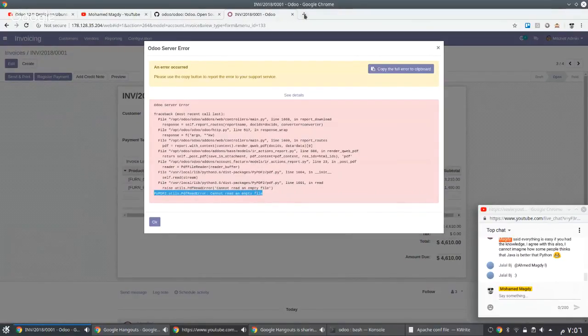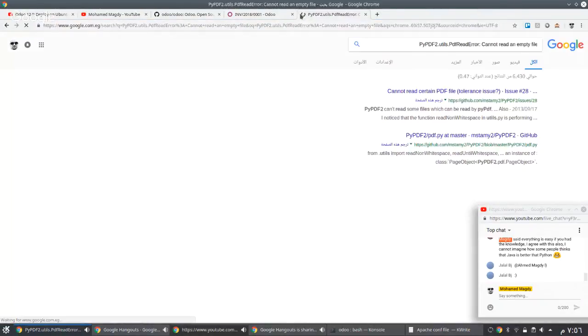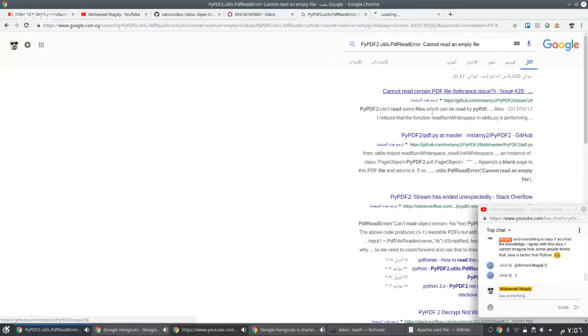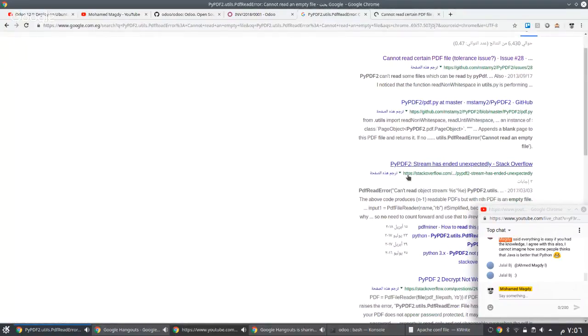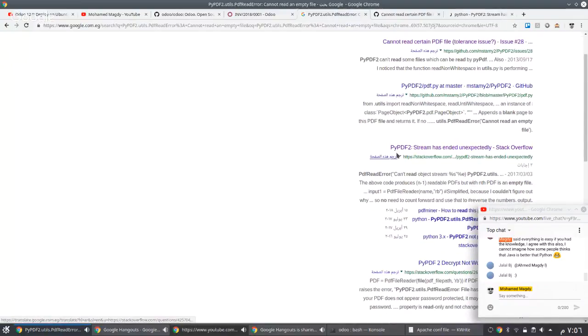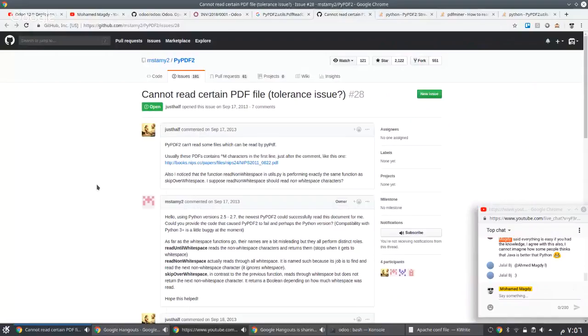Okay, let's do some search. Bad news, we still have a lot to learn about Odoo 12. That's why in the last session, and I expect also in this session, I'm not going to be able to fix this, because there is a lot to learn about how it's working and the kinds of issues it has.